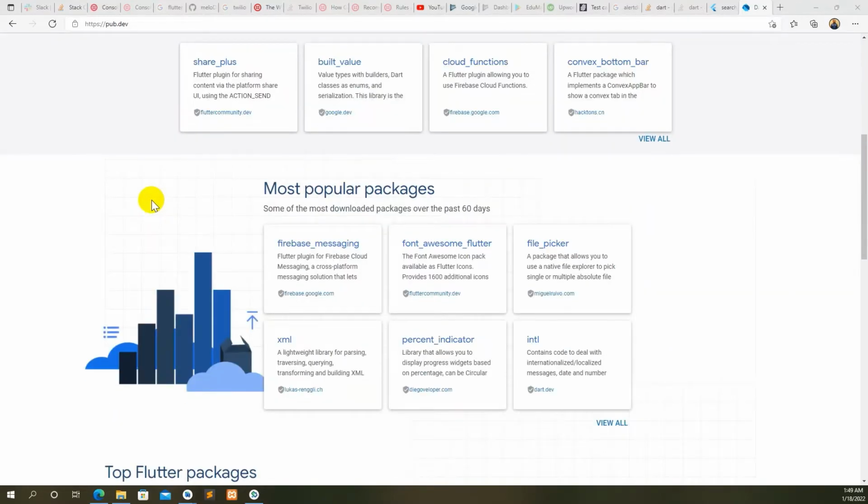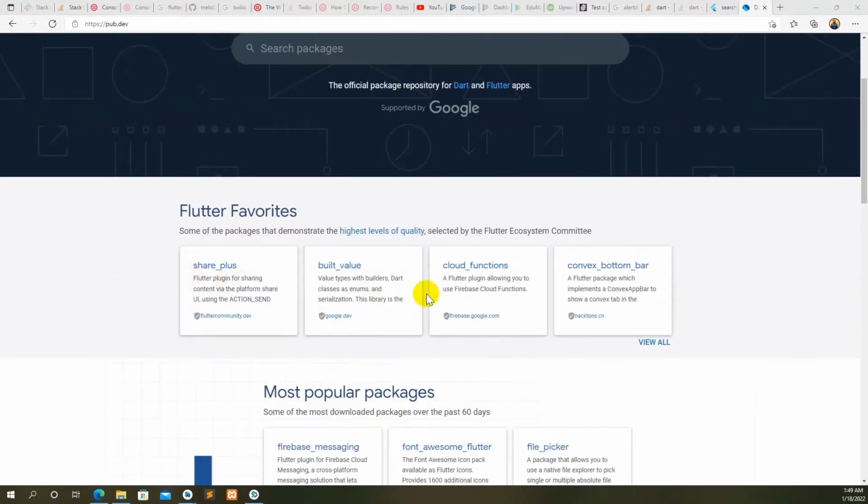There are listed the packages developed by people like me. We developers use these packages in our applications, so we do not have to rebuild the things that have already been done before. It really makes developer life simple and easy. So today I'm going to show you how you can publish your own package in pub.dev.